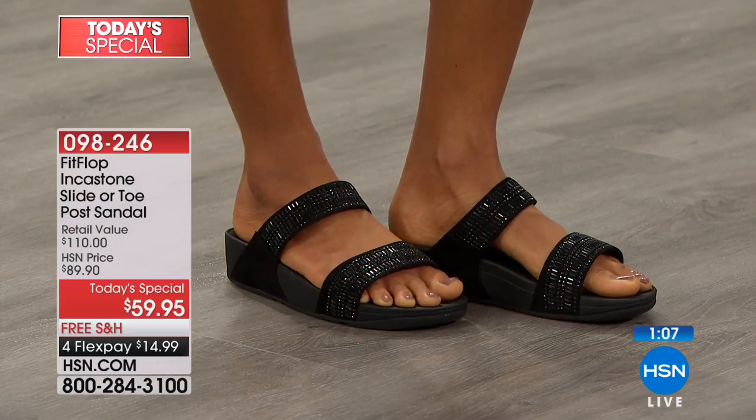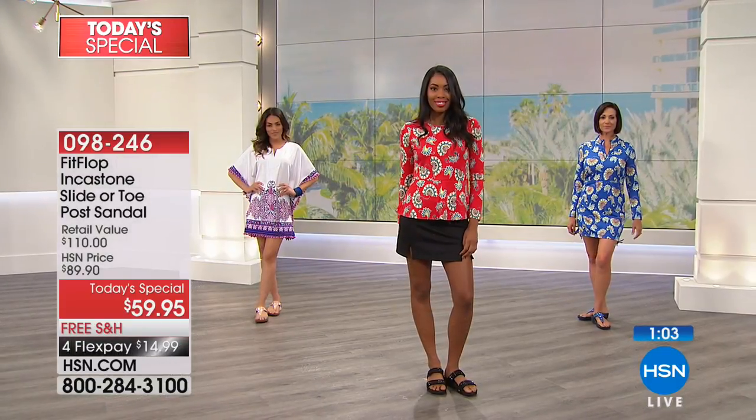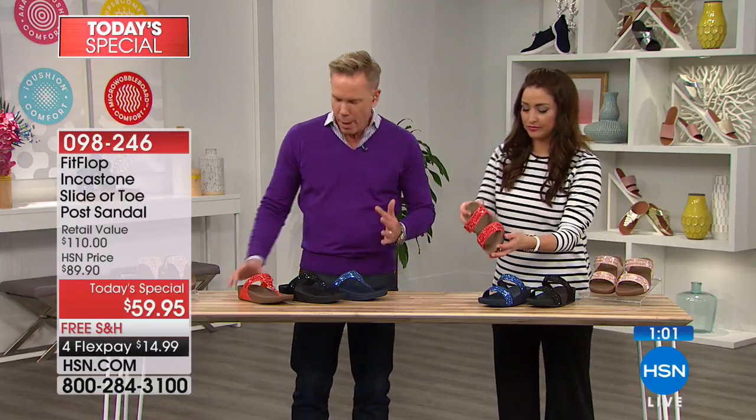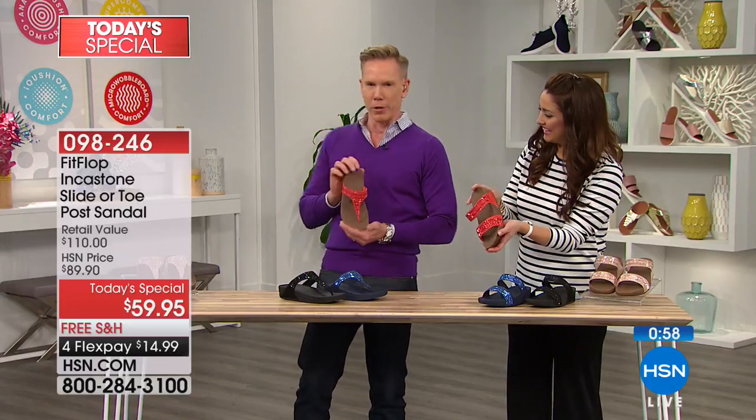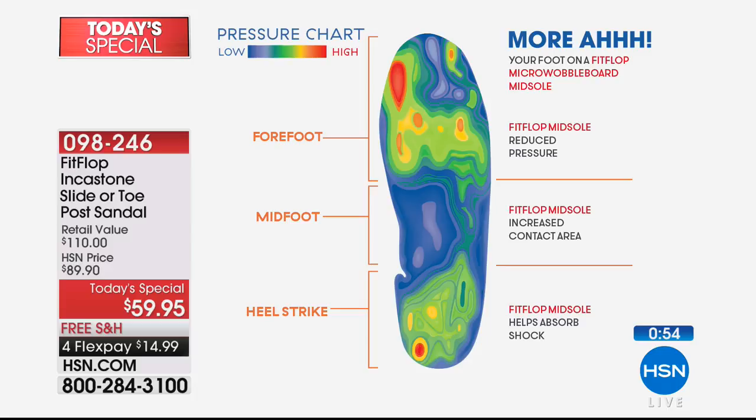In our last couple of moments, it's all about the dispersion of the pressure points, correct? Yes, definitely. I don't know which color to pick because they're all so fun, but because I'm wearing purple, I'll do the orange, the red. It's all about this pressure diffusion, from the heel to the arch to the forefoot. You see in this little diagram on the screen, those green spots are typically where you feel the most pressure when you walk. So what we do is diffuse that pressure. There's a balance when you walk on these shoes from heel to toe.